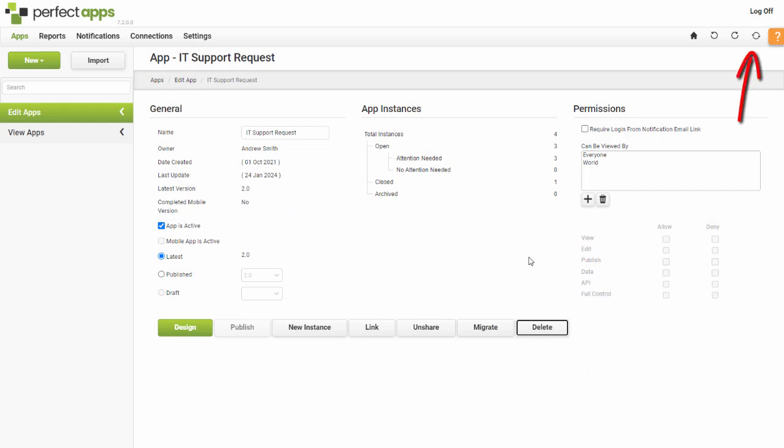If you click on the Refresh button, you will see that we have now reverted to the original number of instances of the app. The changes you have made to your app will now apply to any new instance of the app, but not to existing instances that were started before the change. Another tutorial will demonstrate how changes can be applied to existing instances.